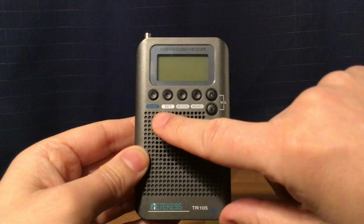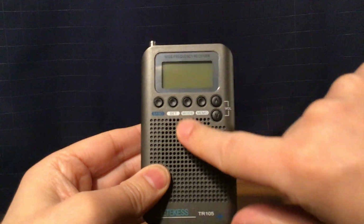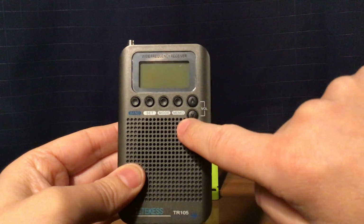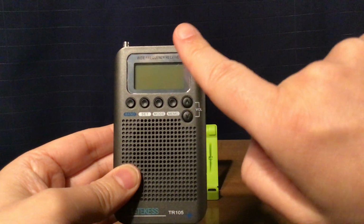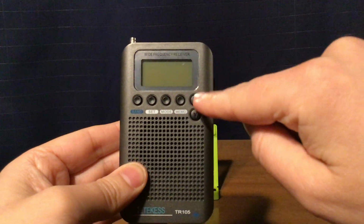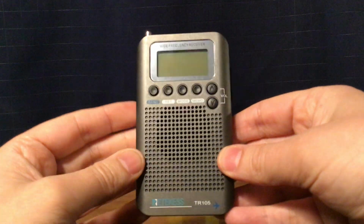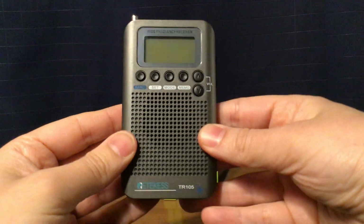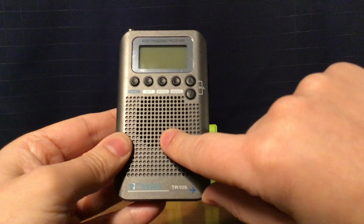Now on the front, you also have your band select button, your setting button, mode button, memory button for your presets. There's 50 presets per band. And by accessing it, I press memory and go through the volume up and down buttons, which is right here. I wish they had the tuning here and the volume on the side. I don't know why they did that. Because on the side of the radio, you have your tuning. I don't like that. I don't like that design. To me, that's a design flaw right there.